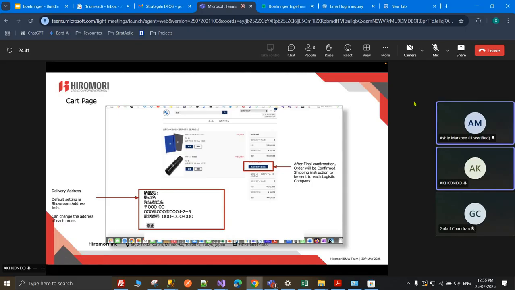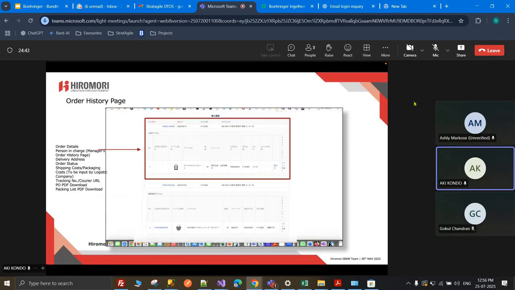So basically very straightforward. And this will be the order history page. Basically, we follow the giveaway. Really, there's no change. I think we don't have to change. So this is the order history page.